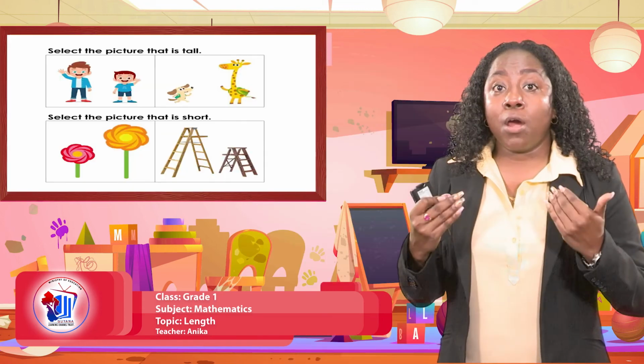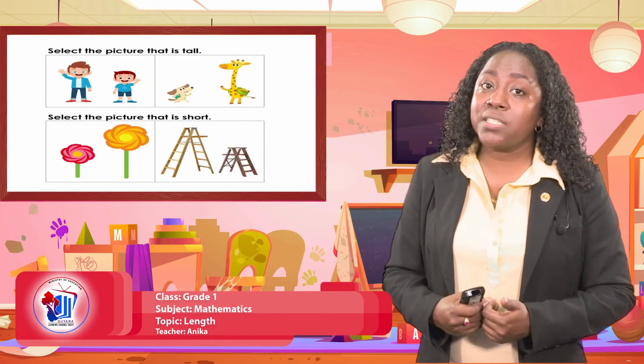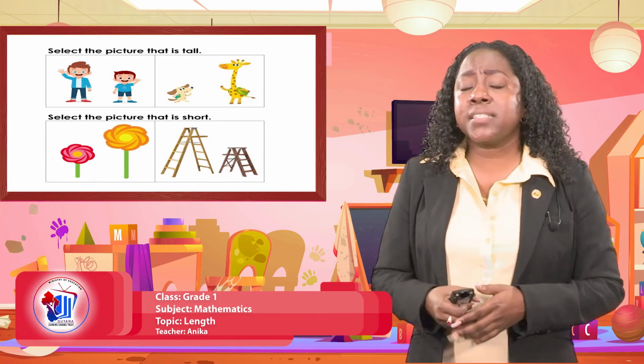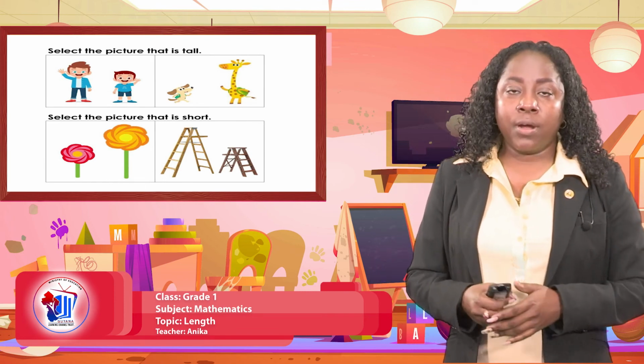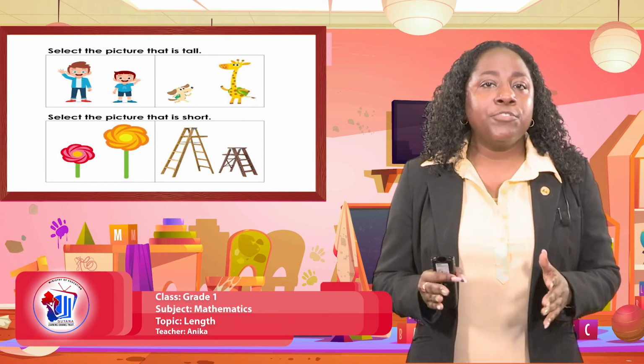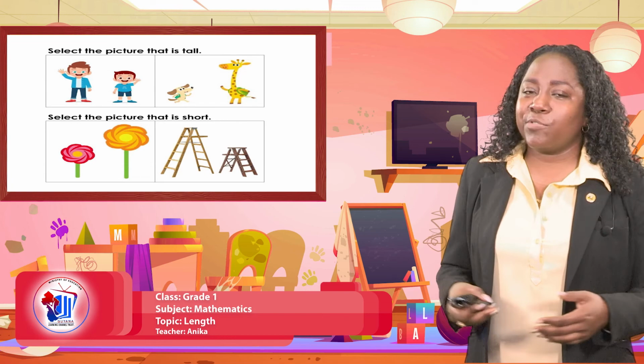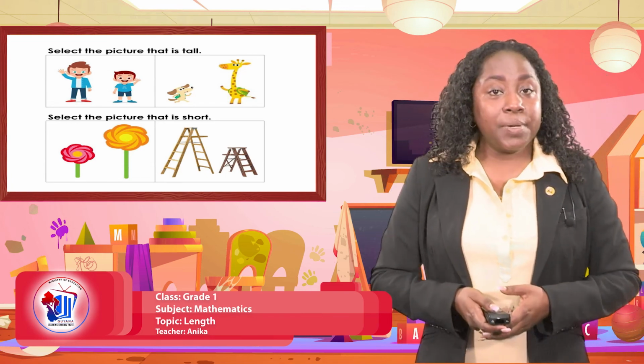All right? Awesome. So those pictures that you drew, you can go ahead and grab those crayons and color the pictures that you drew. And when you're finished, you can show it to mom and dad so that they can see those beautiful drawings. And also, they can check for what I asked you to do, which was to circle the tall boy or the tall animal. Then next, you have to circle the short flower and the short ladder. If you have those correct, then they can go ahead and give you that big gold star or maybe some ice cream. You never know. So take your time, complete your work.